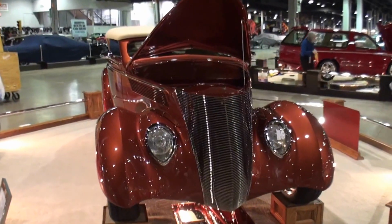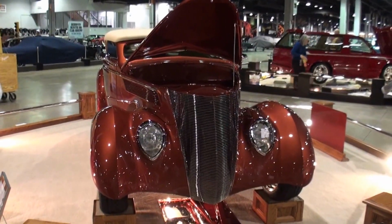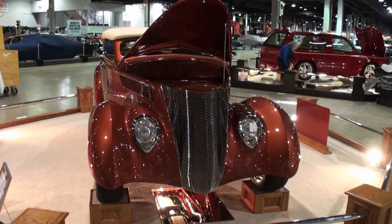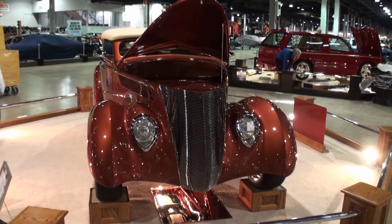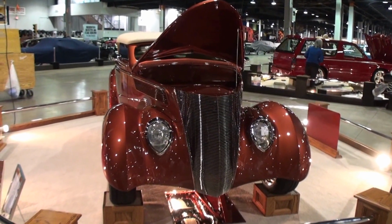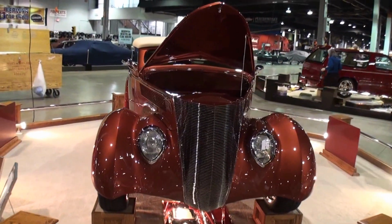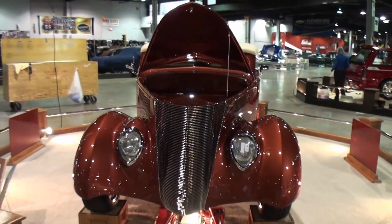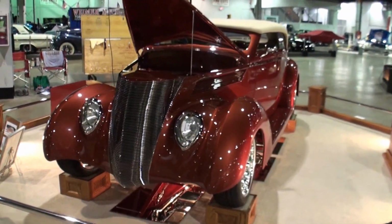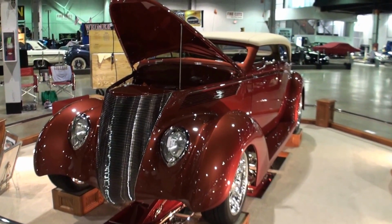And what do we have here today? That is a 1937 Ford Club Cabriolet, meaning the top comes off. Wow. That is a one of a kind. It was designed by Tom Taylor out of California. There's only one of this car in the world. It took 7 years to build. Is this it? Or there's one other one? Nope, this is it. This is it.